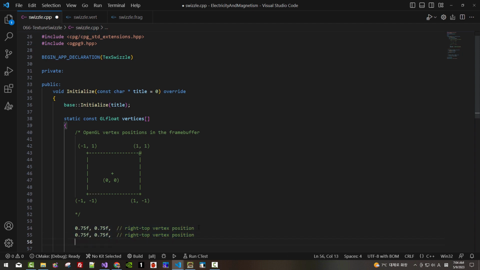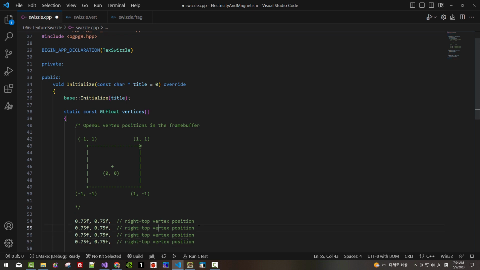Copy, paste, paste, paste. Now it should be the left top coordinate. Left top coordinate should be negative, positive. So it should be negative to be the left top coordinate.